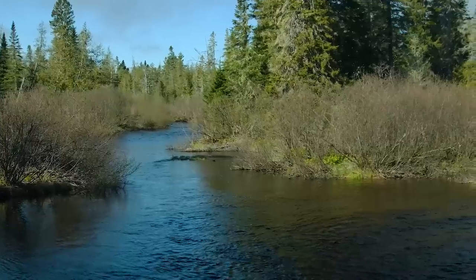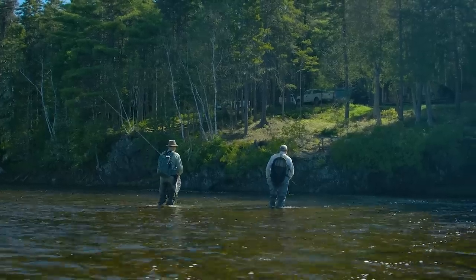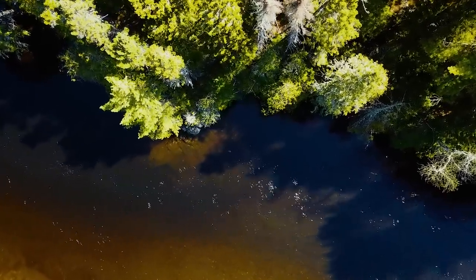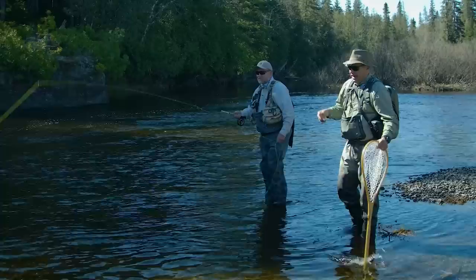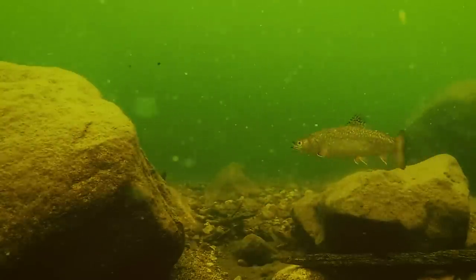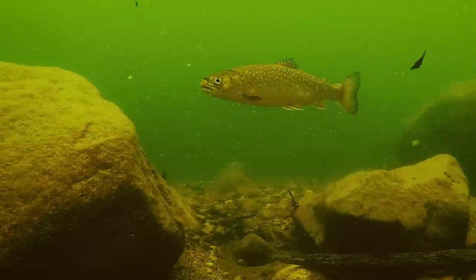Where these two rivers come together, it hits that large ledge over there and it's dug a pretty nice trench through here. And the salmon will hang in here, and the brook trout will hang in here. It's nice water. It's beautiful water. And we've gotten here early enough so that it's shadowed right now, which is usually the biggest help for things to happen in here — either the overcast or the shadowing. Once we get down here a little bit further to the end, it drops right down into a real deep pocket. A lot of times, especially during warmer water, the fish will hold right in there. But this is a beautiful spot — it's one of my favorites up here.